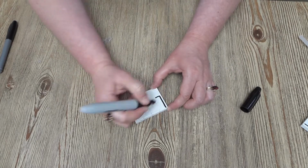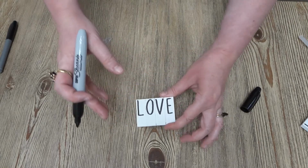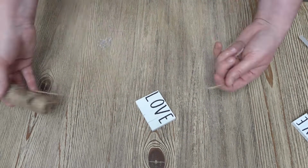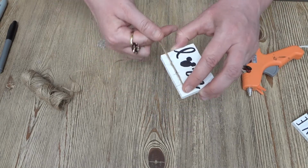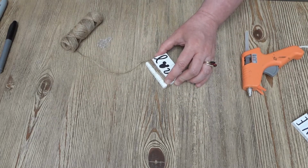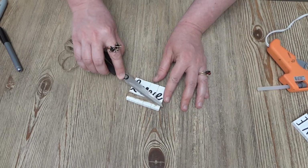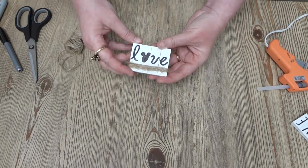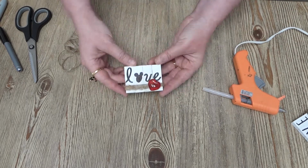And on the other side, I decided to do it a little more farmhouse, Rae Dunn inspired with the tall letters. Next, you'll just add a dab of hot glue, wrap the twine around, add a little more hot glue, and put on some embellishment. On the side with the hidden Mickey, I decided to add a little heart, and on the Rae Dunn farmhouse side, I added the Mickey.